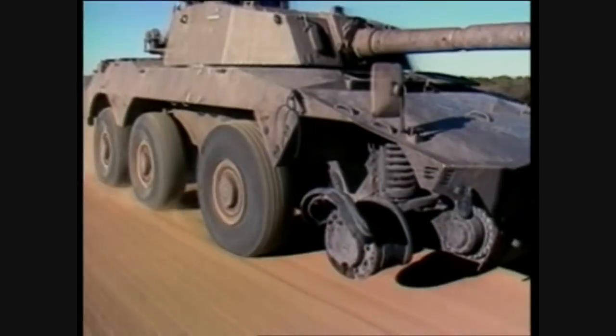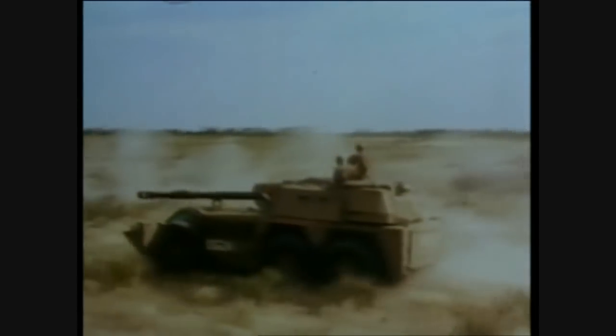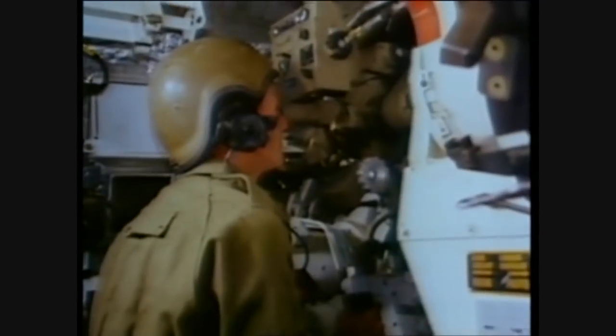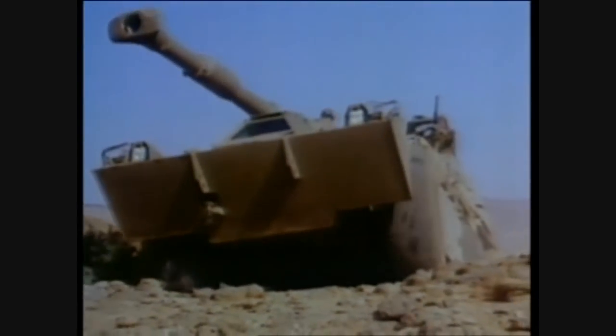They can continue to operate even after one or more wheels have been destroyed. The G6 Rhino is the largest of the South African wheeled armored vehicles. The G6 is one of the few large-caliber artillery vehicles to use a wheeled configuration instead of tracks, designed to work in concert with the various types of wheeled vehicles used by the South African forces. It is armed with a 155-millimeter .45 caliber gun, which can fire projectiles to a distance of over 18 miles. The Rhino's six crewmen sit in a fully protected armored turret from which they can fire up to three rounds a minute. With room for 45 complete rounds on board and a combat weight of over 50 tons, the Rhino's self-propelled howitzer is one of the heaviest wheeled armored vehicles in existence and a clear example of South Africa's unique approach to armored vehicle design.